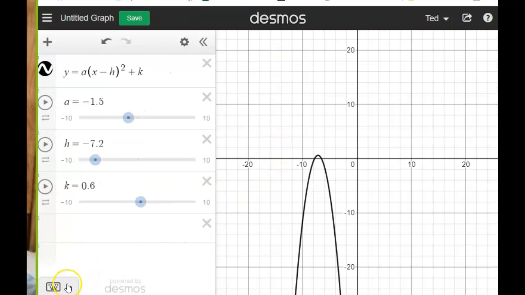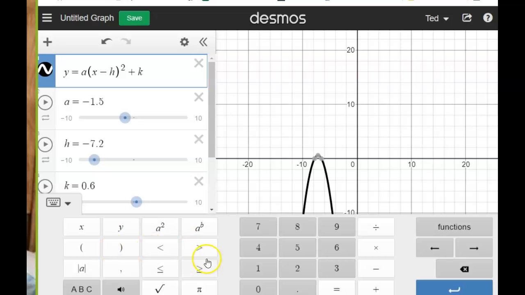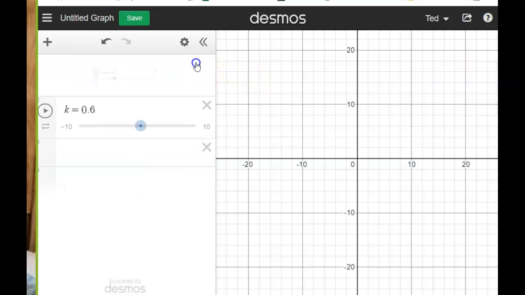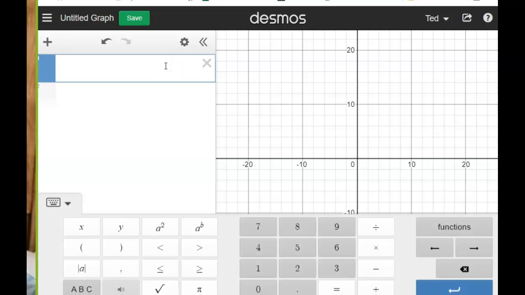And just remember, this little keyboard here is how you can find things, and there's a function under miscellaneous for the nth root. Another way to do it is if you type in sqrt, so you see how I type SQR, and then as soon as I hit T, it turns into a square root. So if I did, and this is where I'm not great with the typing, I don't think it's N.